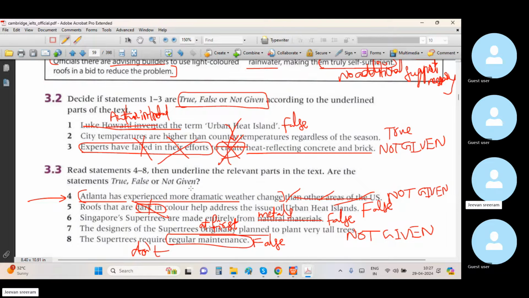A trick means something that can get you the correct answer even if you don't know the exact meaning of it. That's not a trick. Even to understand the paraphrase, you should have understood its meaning, the meaning of related information from the passage and also in the question. So don't get deceived by the YouTube videos, which always create shortcuts and tricks. There won't be tricks at all. There won't be shortcuts for IELTS reading. There will be strategies and tips.